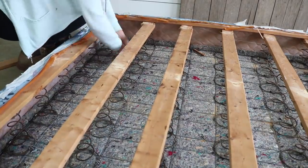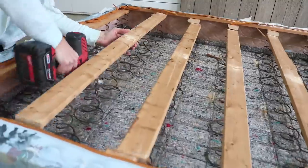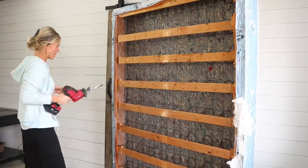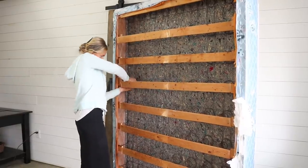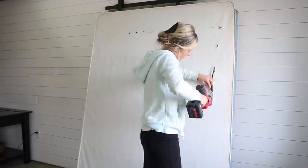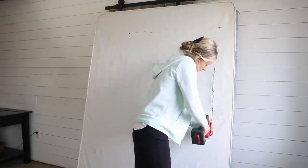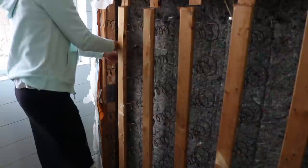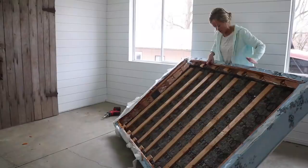As I started taking this apart, I began to think — is this even worth it? You guys are probably laughing, but it would probably be almost cheaper to just go to Lowe's and buy pieces of wood like this. It definitely took a little more effort to take apart, but I think I'm gonna get it done. Plus, it's that good feeling of reusing something you already have. The best solution would definitely be a good wire snip, but I couldn't find one, so I'm making do with a hacksaw and needle nose pliers — not the sharpest, so it was a lot of work.